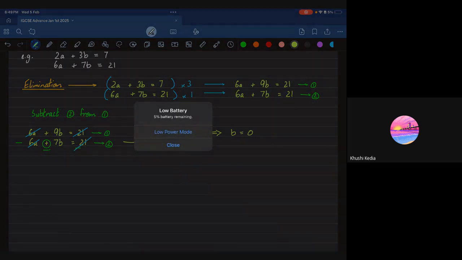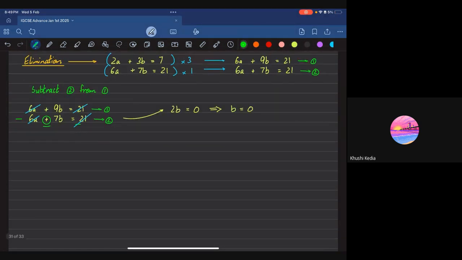Now what you're going to do is, once I found the value of b, I'm going to put b in any of the two equations that you want to. You can put it in here, you can put it over here, howsoever you may want to. Because regardless of which equation you put b into, it's always going to give you the correct value of a. I'll put it in this equation. Or maybe I can put it in this equation. It doesn't really matter. So put b in 1.